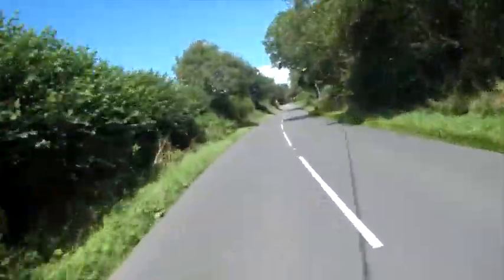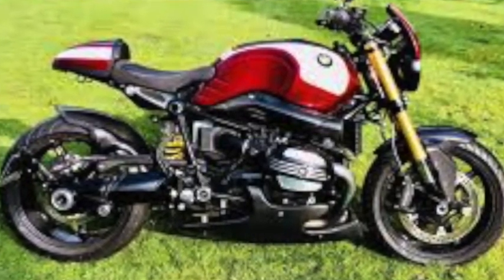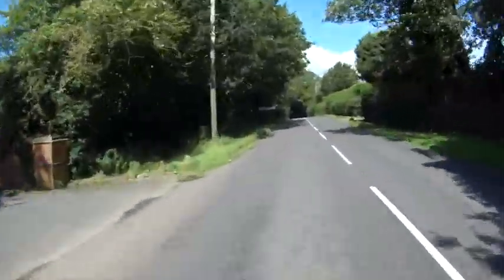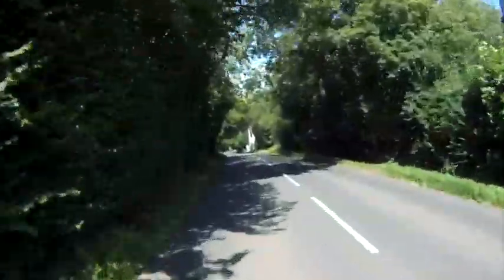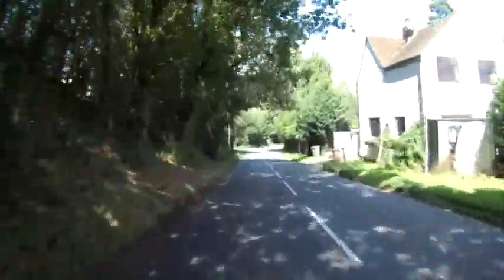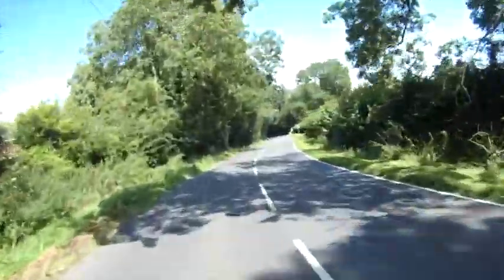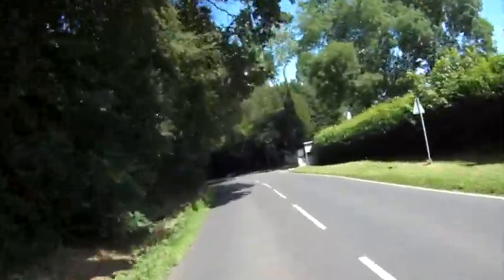But then, equally, there's the BMW R90. And I do like that. I do like the R90 purely because it's got that gentleman look that I'm after, that distinguished rider's look. You could go there with your leather jacket with the fur-lined insides and collars, with your pipe and your cigar, and pull up, have a coffee, smoke it, and away you go. 40 plus, that's what I like.